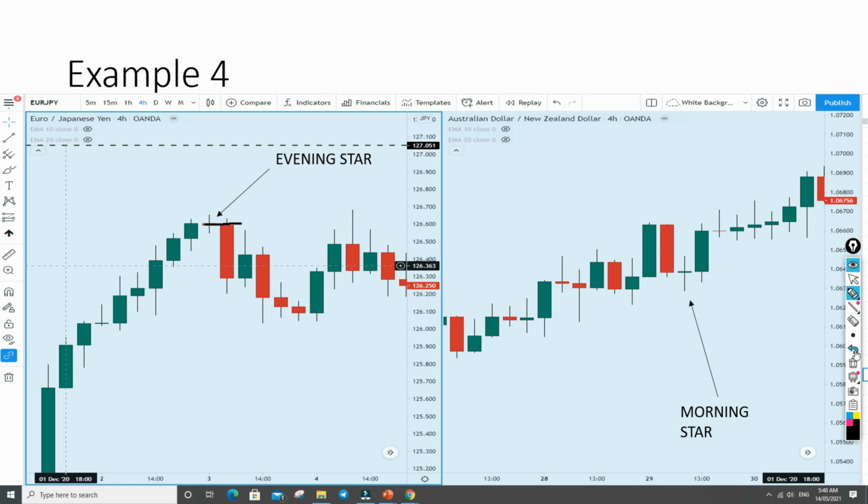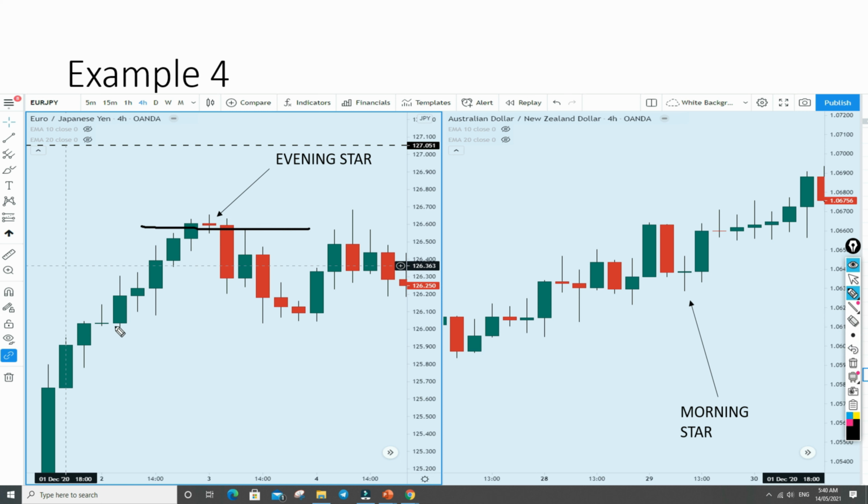So in this evening star, how will we be trading? This is a level of resistance. We can't see left, but there is a level that is creating this resistance, and from this zone you can go for short. Your stop loss will be above this high. So what are the rules that we are applying in this one?